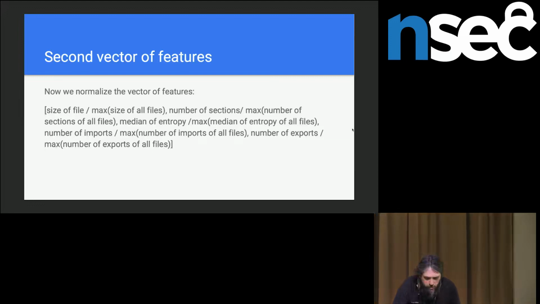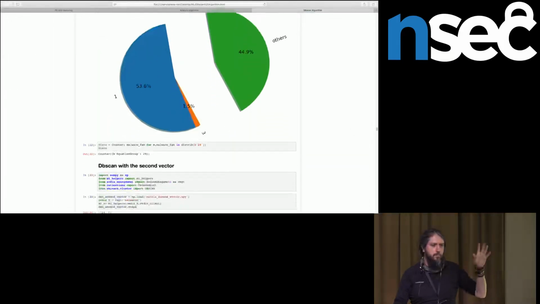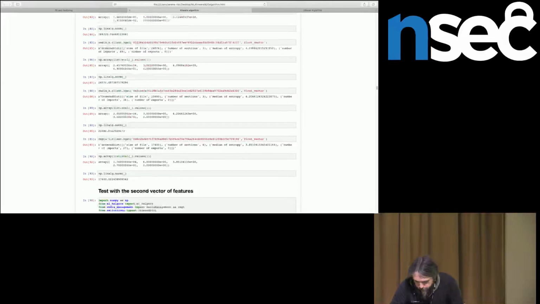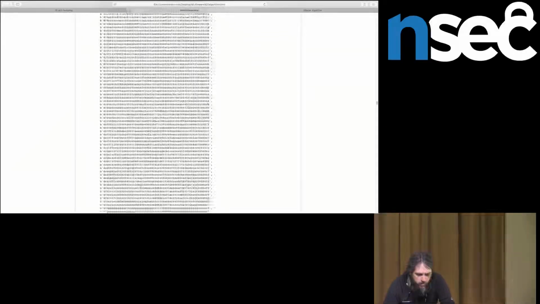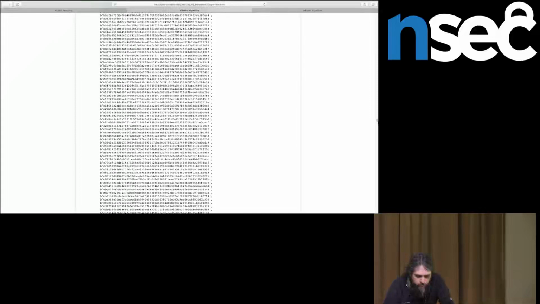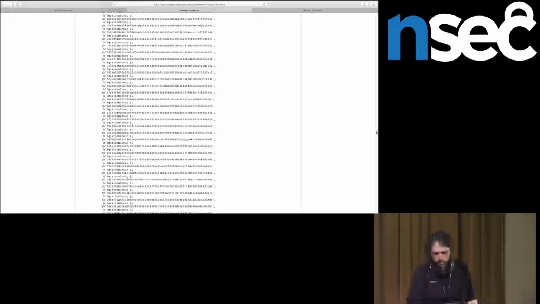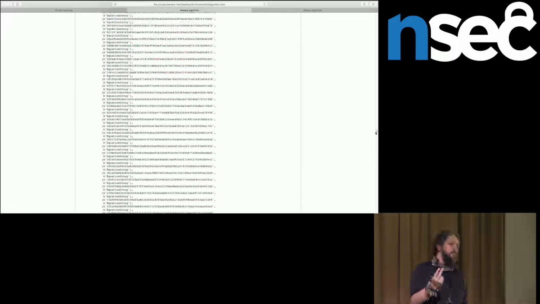I make a second run with the same input, but we have normalized the vector of features, so it's the same call in scikit-learn. It's just your input matrix that changes. I make the distribution and it's cluster zero. Now we have only one Equation Group malware. If I take into account the label one, we have Equation Group, two Equation Group and a Sherman. So we have two false positives on the first cluster.